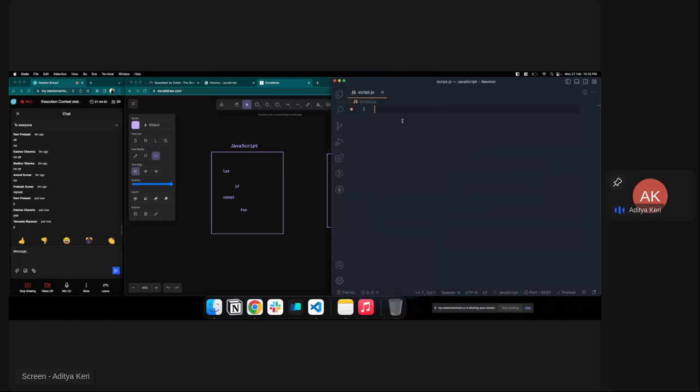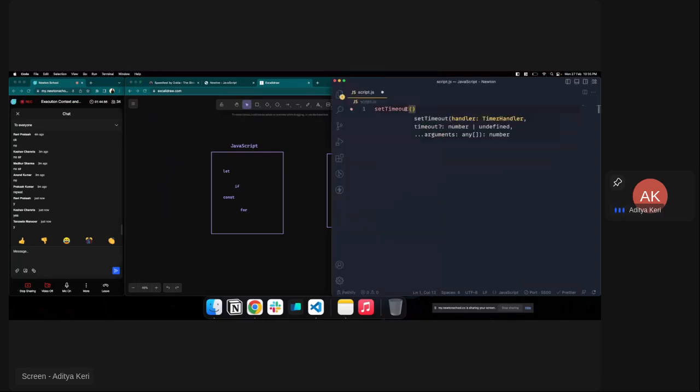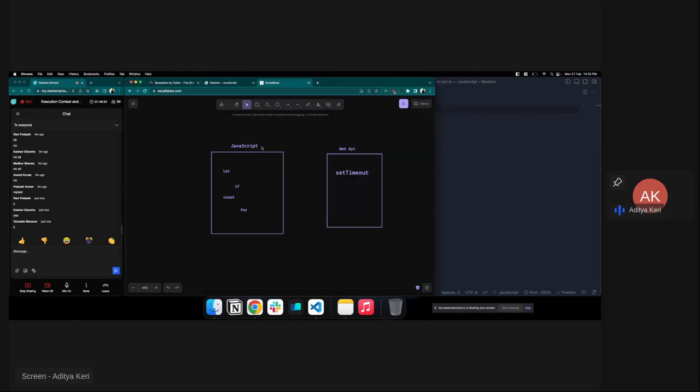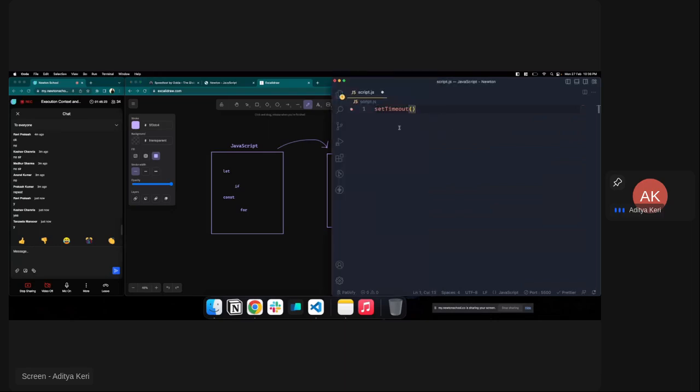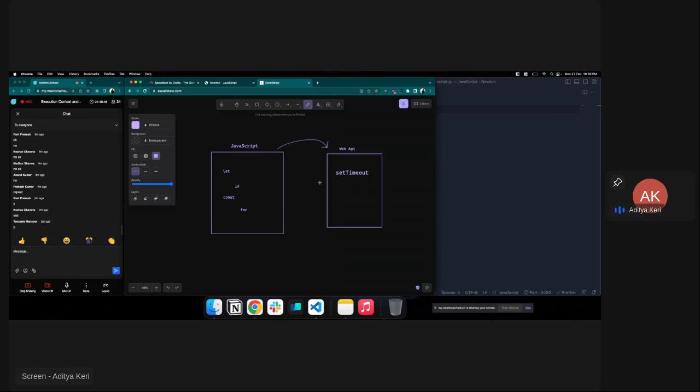Let's say we use this function. Once the JavaScript engine comes across this, it will ask the web API platform, hey, I don't know what setTimeout is, but you might know what that is, so please run it. That's what happens. If you search within ECMAScript, you will not find anything related to setTimeout, because it's not part of ECMAScript. It's part of web API, which is provided by the browser itself, which means the Firefox or the Chrome team write the code for setTimeout because it is not provided by default by ECMAScript. Whenever the JavaScript engine comes across a function which it doesn't understand, it will simply go and ask the web API platform, which is nothing but the browser itself.